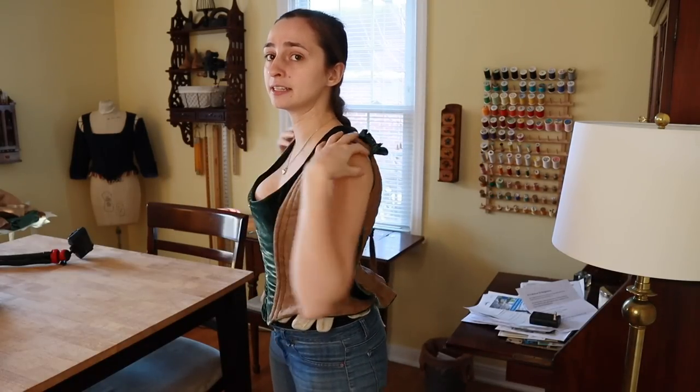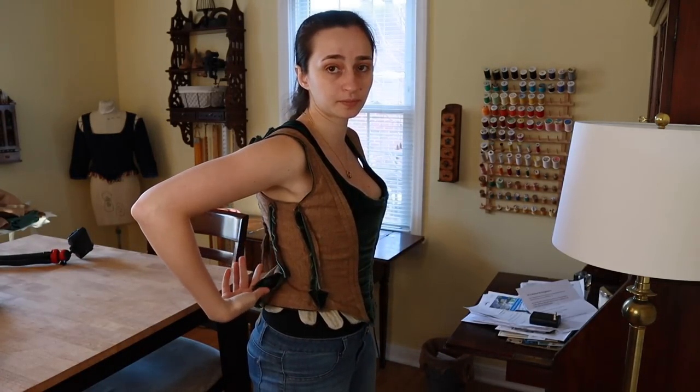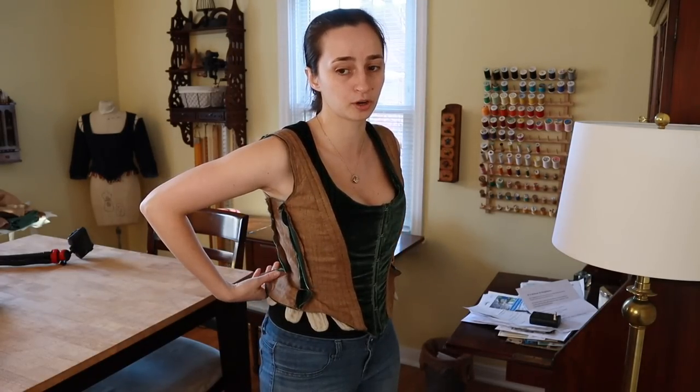Okay, so here's what we've got so far. Everything seems to be fitting pretty good. I have the shoulder straps basted into place. I haven't machine stitched them yet. I'm happy with everything except for these little flares here. They're more than I want. So I'm going to pinch them in place kind of how I want them and then go restitch them.